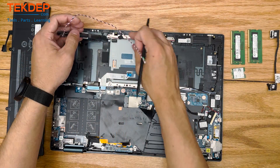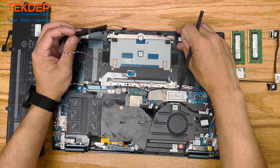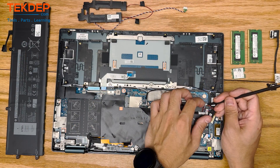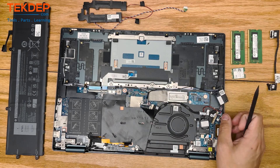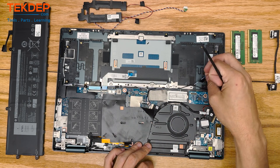Here we're just going to remove the speakers to get them out of the way. These are the front speakers — they are larger. There are two sets of speakers, so there are rear and front speakers in this unit. Here we're just going to unplug and pull out the right rear speaker, and tracing that wire over, once we get it untangled, we're going to take the other speaker out as well.